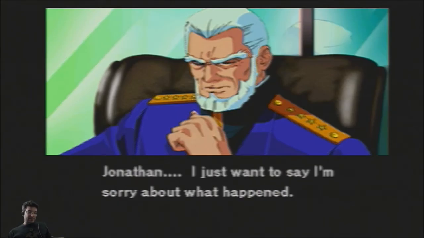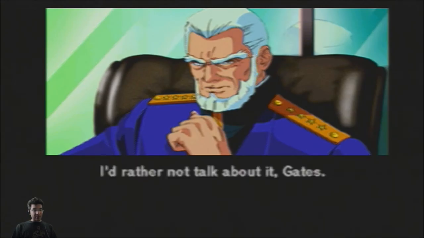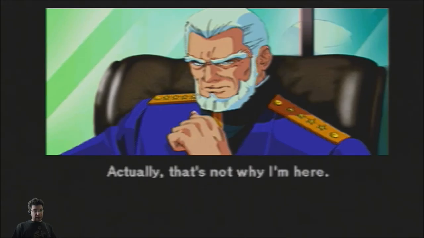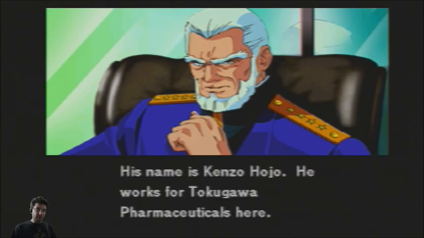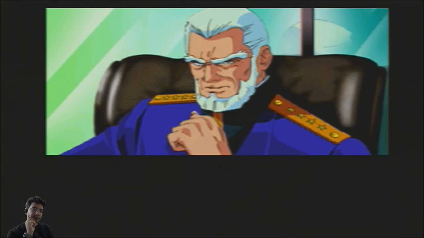Jonathan, I just want to say I'm sorry about what happened. Who knows? Might have been you sitting here otherwise, eh? I'd rather not talk about it, Gates. Well, I must say, it's nice having one of the old gang here. On holidays, are you? Actually, that's not why I'm here. So, what are you doing here? I'm looking for someone. His name is Kaizu Hojin. He works for Tokunaga Pharmacy. He disappeared 3 weeks ago. Then his wife was murdered at my home right after she asked me to find him.